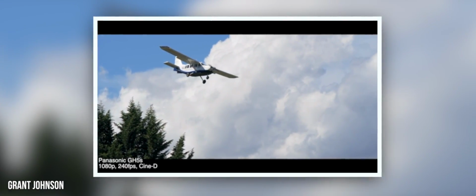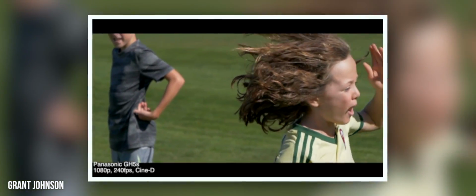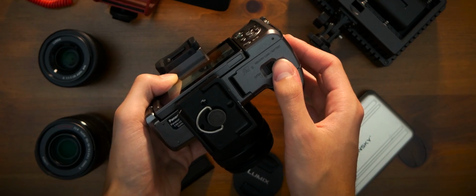Thirdly, there is really no proper slow motion, as I said, no 120 FPS, no 180 FPS, no 240 FPS. I guess if that's super important to you, either save up for a better camera, or maybe use this camera or a different cheaper camera and make some money in order to buy that camera that can shoot in slow motion. And number 4, the SD card slot is not in the most convenient place.